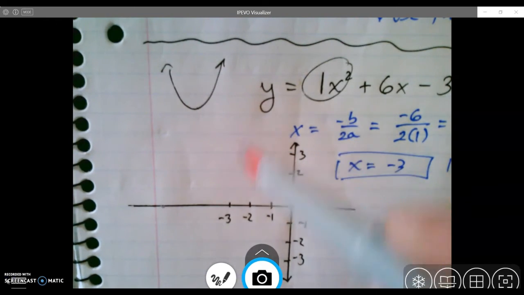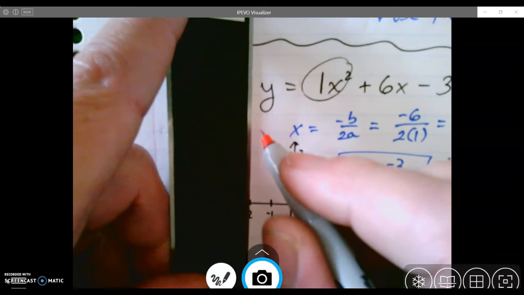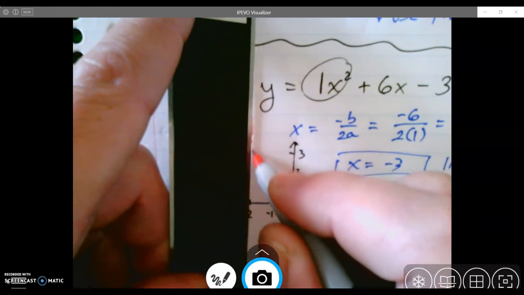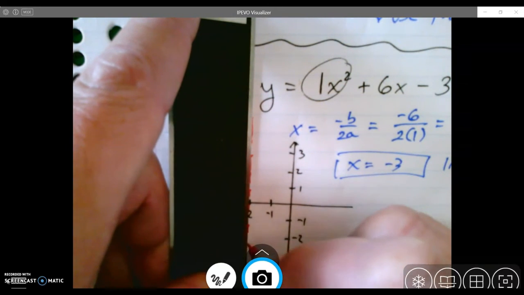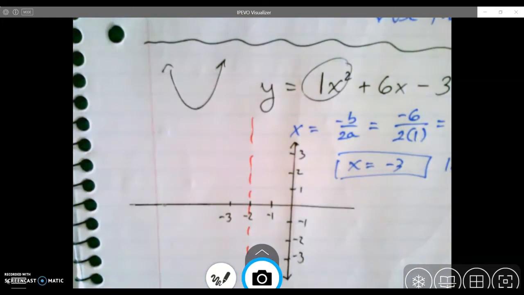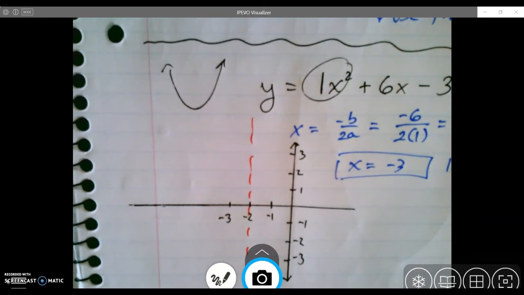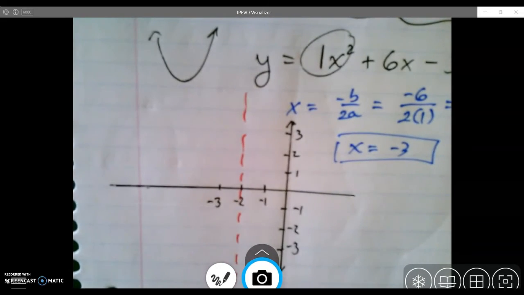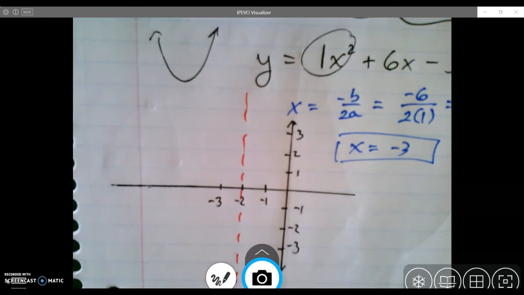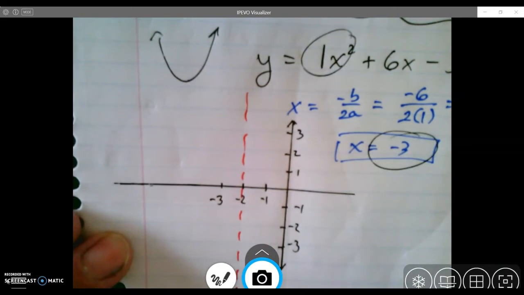If you have graph paper, then the spacing will be even, but you'll notice if my spacing is not even here, my parabola is not going to look perfect. Okay, the line of symmetry should be right in the middle, but if my numbers are off, it might not look perfect. The thing is, though, with graph paper, it would solve that problem. So what we have is, oh, wow, I just messed that up. I drew it nice and perfectly.